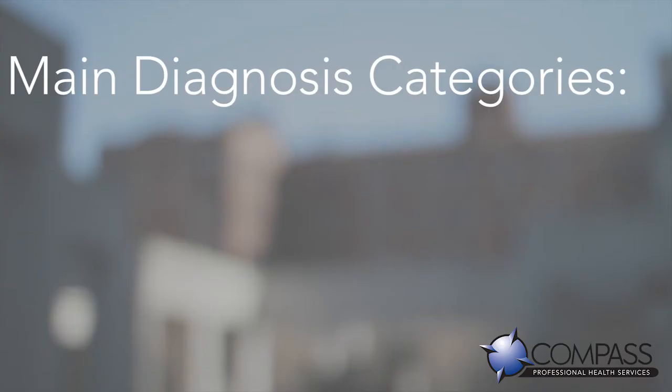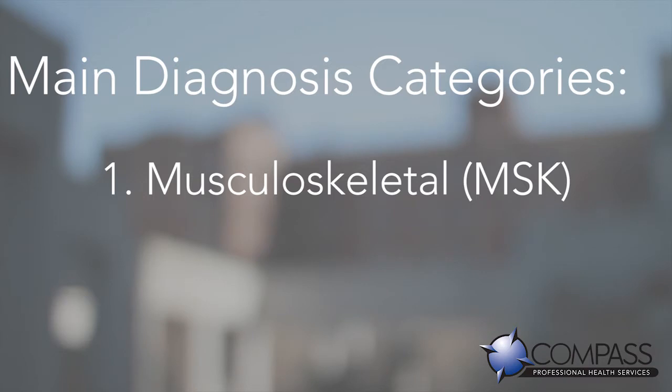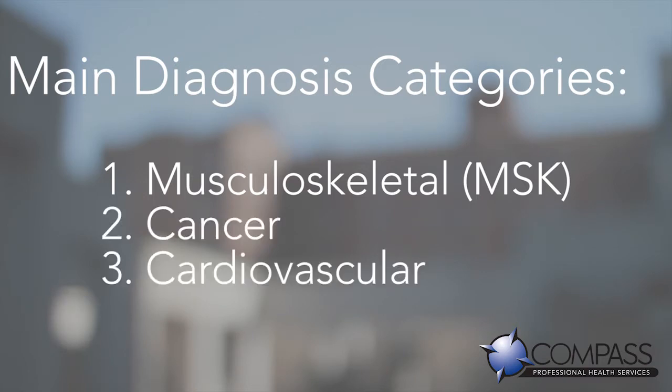One big way that you want to roll up your claims data, and one way that we do this at Compass, where we literally look at billions of dollars of claims on an annual basis for our clients, is to roll up your claim spend by diagnosis code or by major diagnosis category. When we look at the claims for our hundreds of employer clients, we see that in general there are three main diagnosis categories that their claims roll up into as the major cost categories: 1, musculoskeletal, or MSK for short; 2, cancer; and 3, cardiovascular.